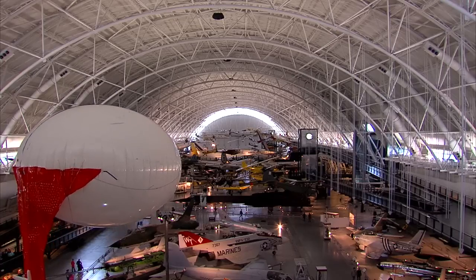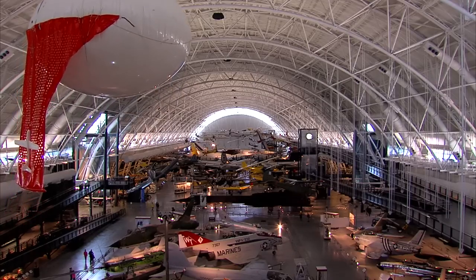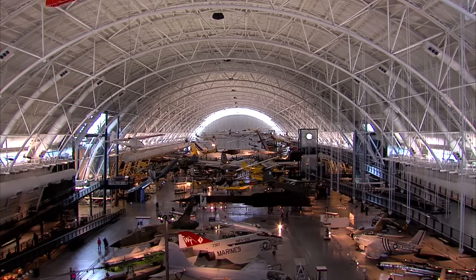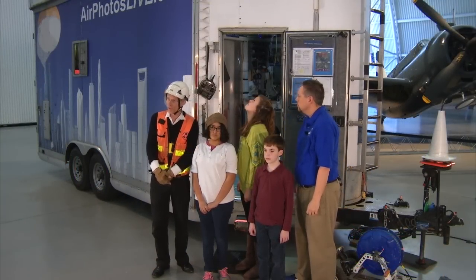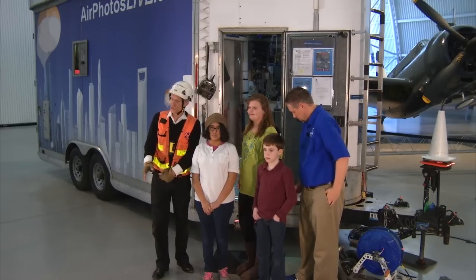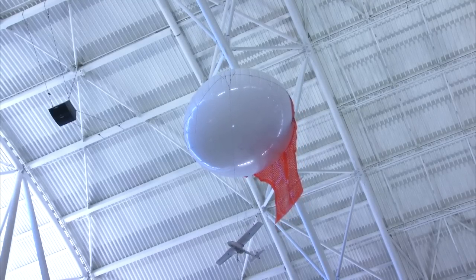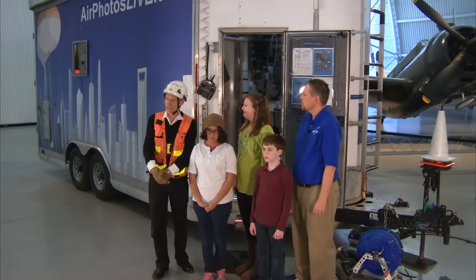The helium, as just described, is lifting it. That's what the big bag is for. And the belly of it is getting some natural lift, like a kite gets lift on a windy day. Now, I see up here you've got an airplane mounted underneath the balloon. What's that for? Well, that's a drone, or what they call an unmanned aerial vehicle, and we're trying to test its ability to not lose a connection or not to crash, basically. And by holding it up there on that cradle, which you see, it's pinned on there, we can test it against jamming or losing batteries or other ways that they might fail.